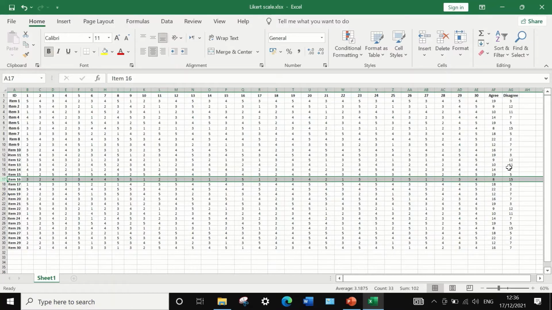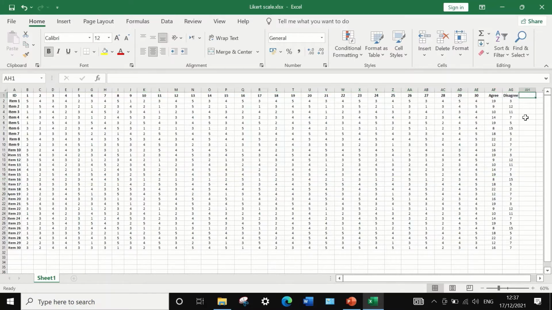Again, a similar thing can be done for counting a value of 3, which is the number of participants who were neutral, who were not agreeing or disagreeing. Again, in this cell, type neutral, and we're going to use a similar formula or command.